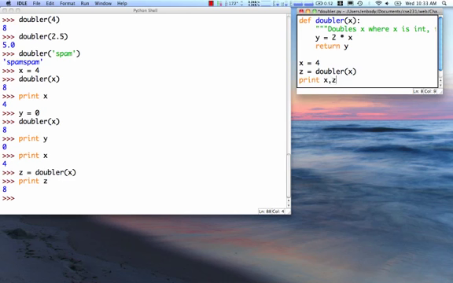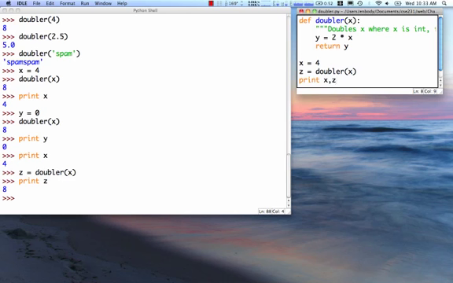So now my program has a little more in it. It starts off with a definition of the function, and then we have the main part of the program: x equals 4, z is assigned the doubler of x, and then we print x and z.